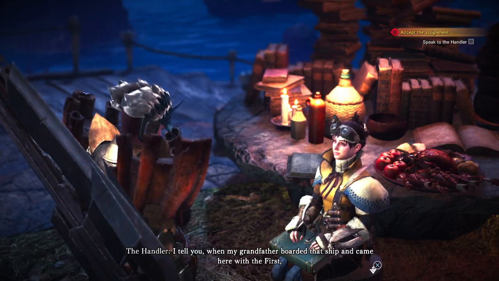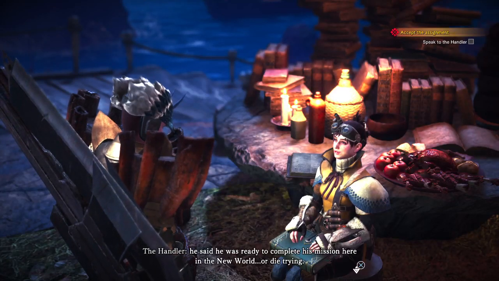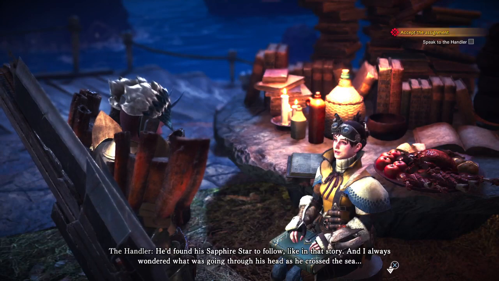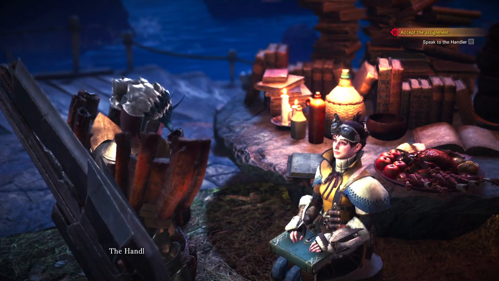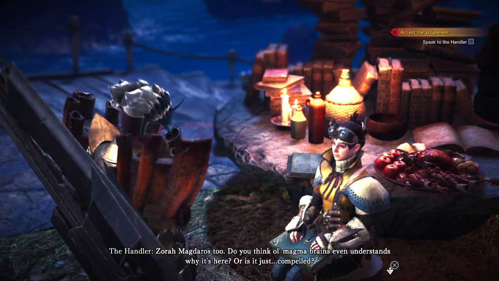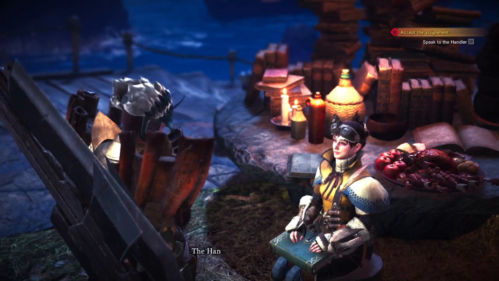I tell you, when my grandfather boarded that ship and came here with the first, he said he was ready to complete his mission here in the New World, or die trying. He had found his Sapphire Star to follow, like in that story, and I always wondered what was going through his head when he crossed the sea. Zora Magdros too. Do you think old Magma Brains even understands why it's here, or is it just compelled? Sorry, that was a lot of tangents I went off on there.